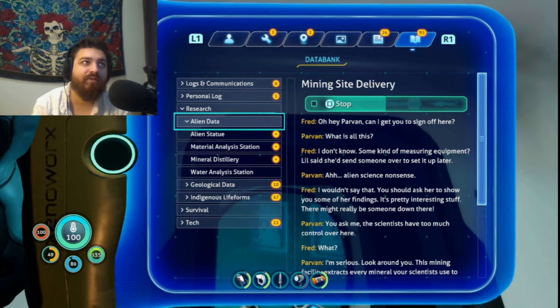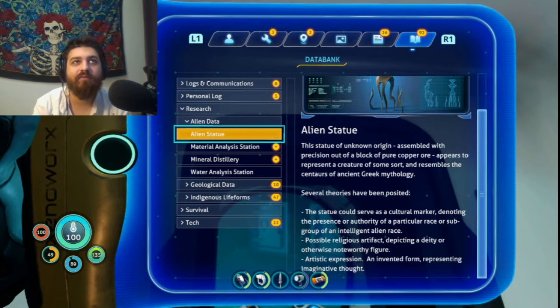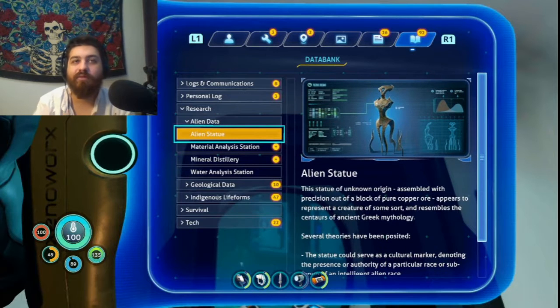You ask me, scientists have too much control over here. What? I'm serious. Look around you. This mining facility extracts every mineral your scientists use to make their equipment. Their bases, their scanners, even your little sea trucks. I wouldn't call them little. Do you know the name of a single person who works down here? Well, I know you, Parvin. Tell Lillian she's wasting her time. There's nothing down here but workers, and we already know we don't spark her curiosity.